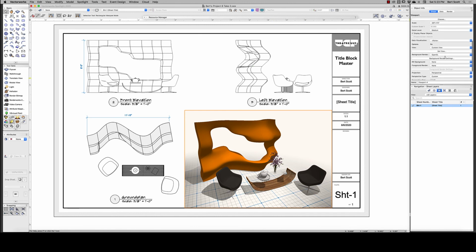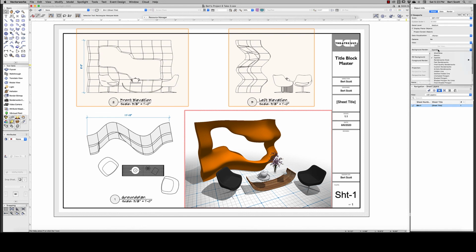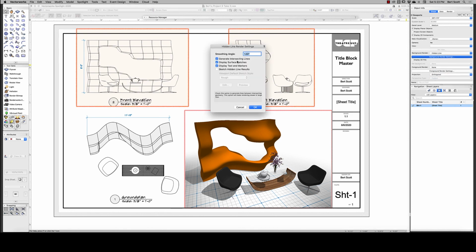So we'll change this from OpenGL to RenderWorks style final, and we can change both of these to hidden line, hidden line, and we'll change the settings.